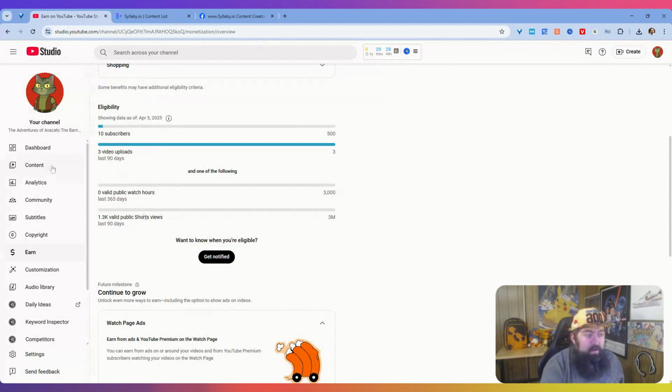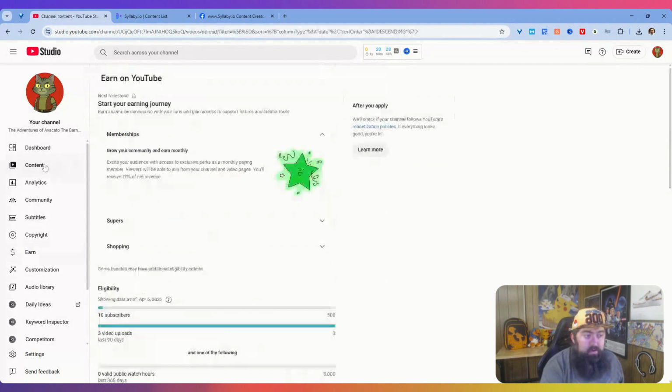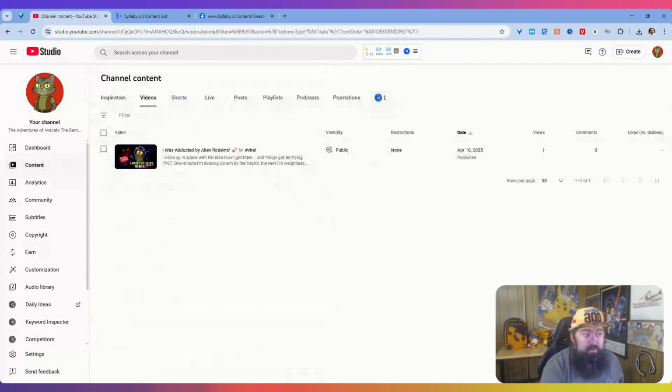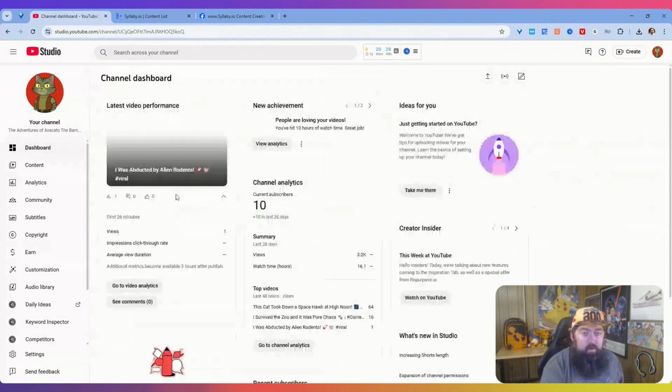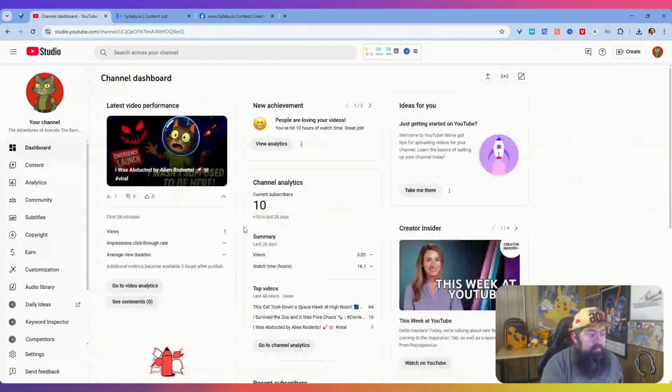Now they're just doing it in a more real-time way so you can see it. What you used to see, especially on your dashboard, was only the engaged views and not your impression views. Now they're showing you the impression views right here, and that's why you're seeing it go up and back down.